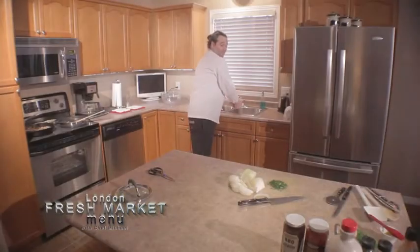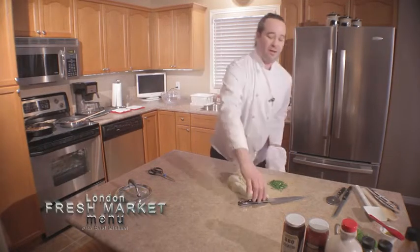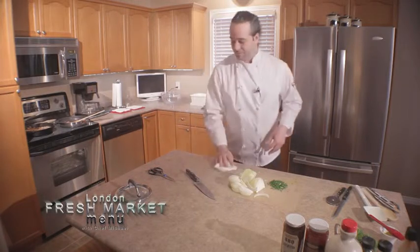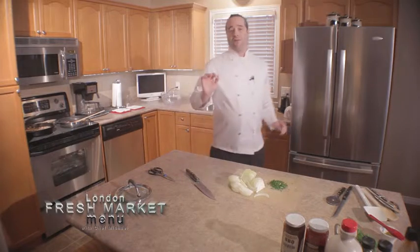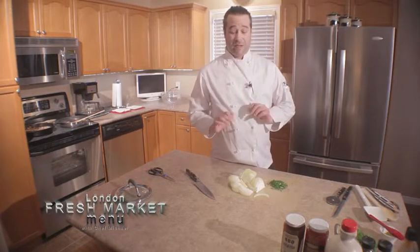I'm going to give my blade a quick wipe. If you wipe your blade every time, you keep the edge on your blade sharper — that means you don't have to be sharpening your knife every time you want to use it. If you're cutting things like red peppers, grapefruit, or oranges, that'll take the edge off your knife really quick, so it's nice to wipe it down after every use.